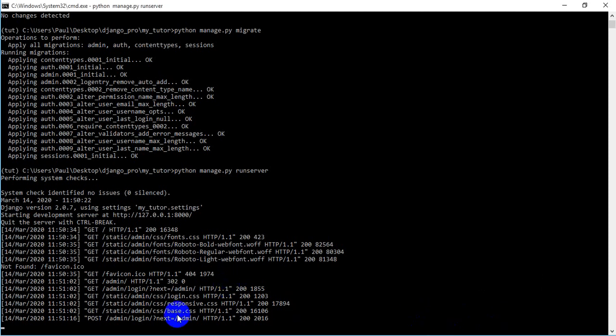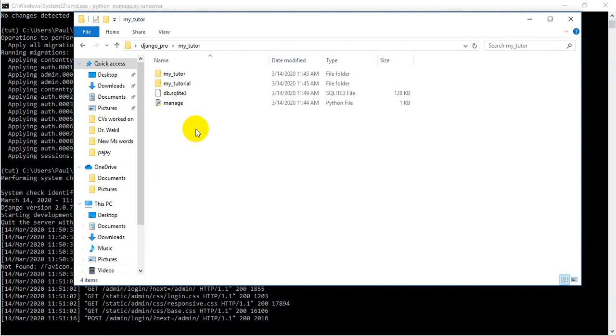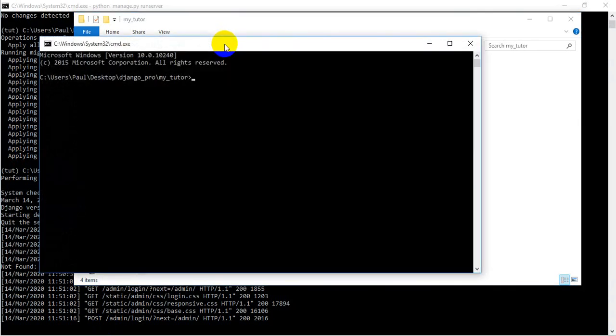All right, so let's open up another command prompt, cmd, and we're going to change into the project folder. What's the name? That's tooth. Okay, so I'll say python manage.py createsuperuser. The username, I'll leave blank.